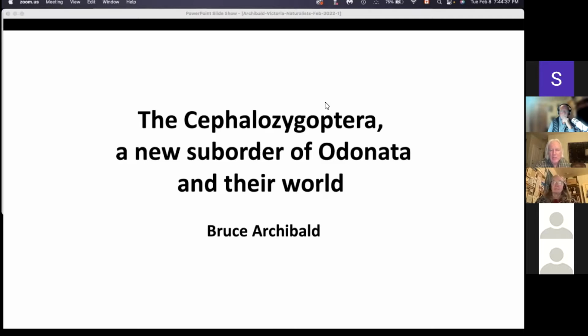I've named probably close to 100 species and maybe half that many genera, a handful of families, I don't know, 3 or 4, and one suborder, which people very, very rarely get to do. So that was kind of cool. So I'm going to tell you about these, about its discovery and about its implications.